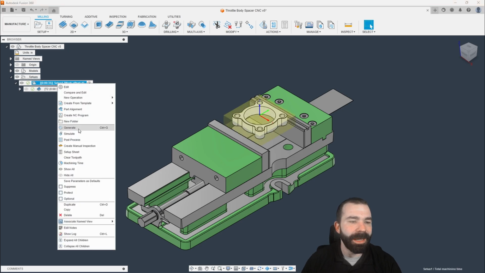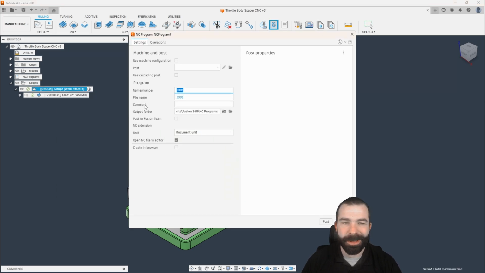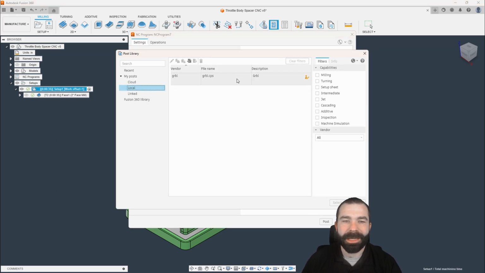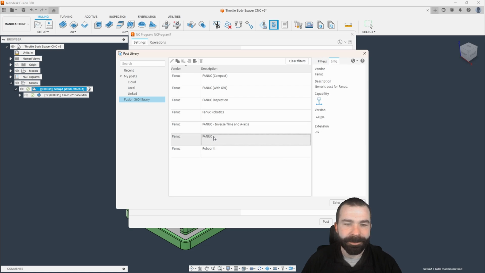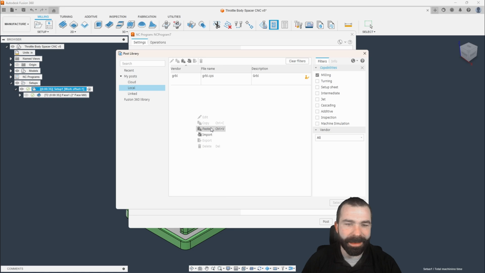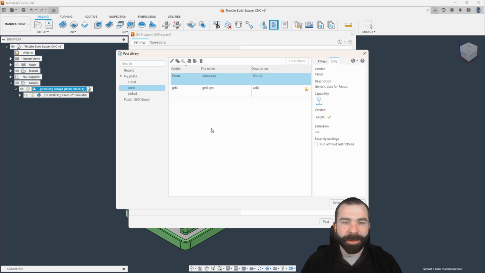So what I'm going to do is start by just using a file that's open and going to my post. I'm going to open up my post processor library. For the sake of this, I am going to use just a generic FANUC post. I personally like to copy this over from my library to the local library. The reason I like to do this is because when I copy this over, it allows me to actually make edits to it before I put it on the cloud for my other users to use.